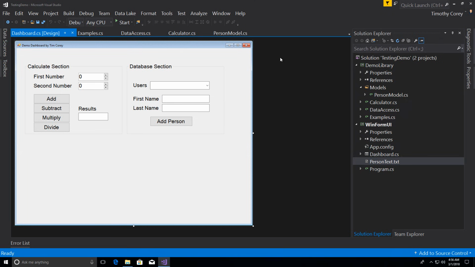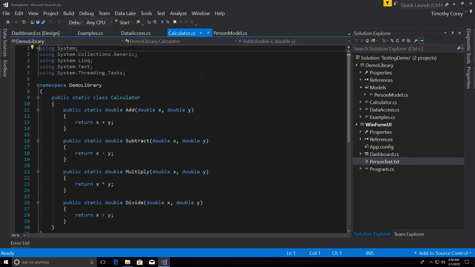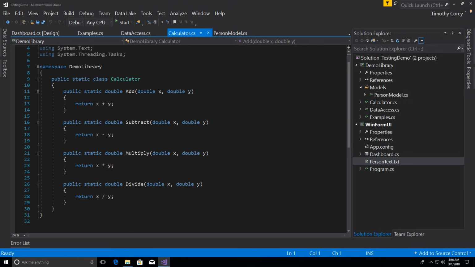Unit testing is the idea that, let's pull up the calculator. This is the really simple one, okay? How do you know that works? The add method. Well, obviously, if you look at it, x plus y returns the correct value. So really simple, yeah, sure, it works. So if it's a little bit more complex of a method, though, how are you sure it works?